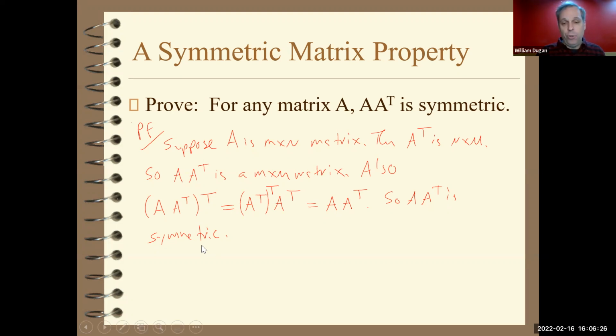That's it. You can use this exact same argument to show that if you take a square matrix, this time it has to be square, and you add to it its transpose, the sum A plus A transpose is always symmetric. Now you might wonder, this sounds like semantics. Why do I even care what's symmetric and what's not? It winds up being that symmetric matrices have an insanely important property that you won't learn for quite some time. So knowing when things are symmetric or not is super useful for applications.